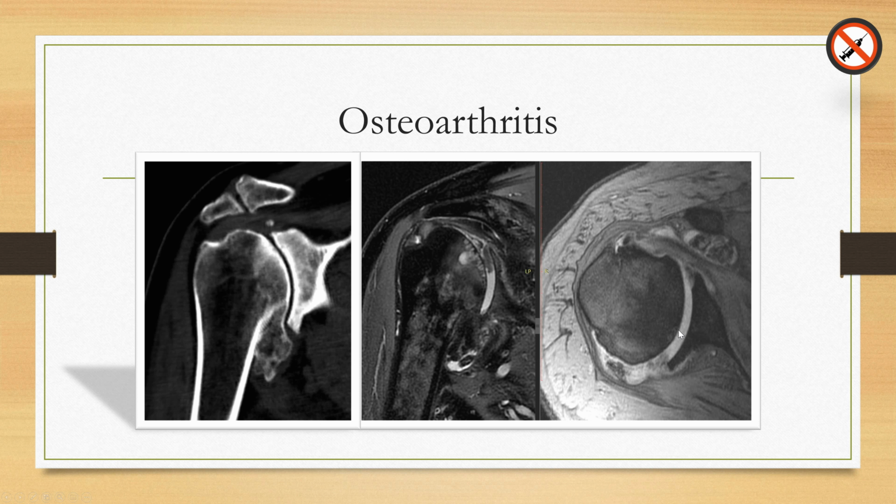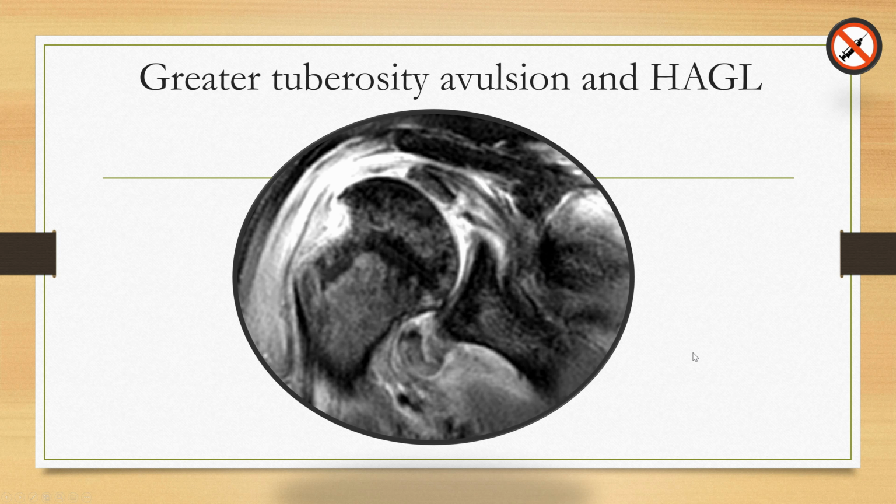Would you do arthro MRI for this osteoarthritis? I don't think so. You see very well there is a complete lack of cartilage, loose bodies inside the joint. There is already fluid inside the joint, so you don't need to inject any more fluid. You see huge geodes, and if you do a CT, you see osteocondensation and huge osteophytes. So you don't need arthro MRI for this. Also, you don't need arthro MRI for this. This is a recent trauma, an avulsion of a bone fragment from the greater tuberosity, which migrated into the subacromial space.